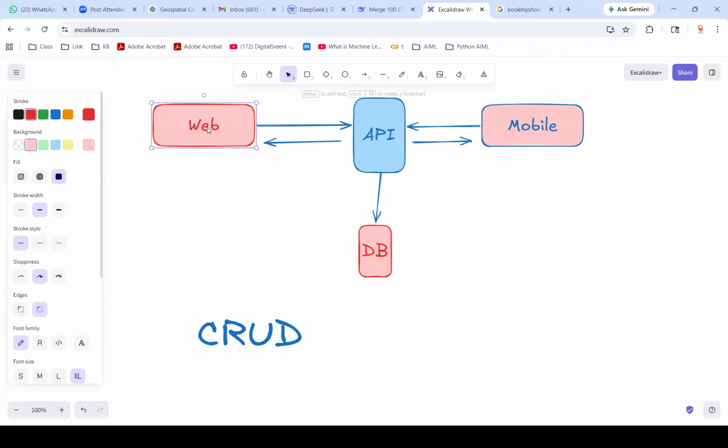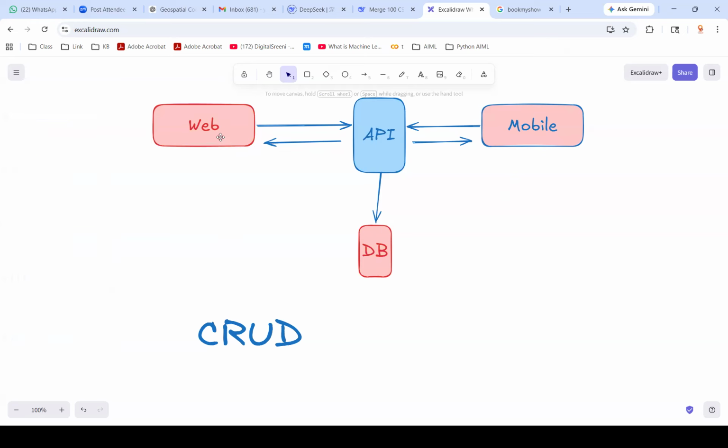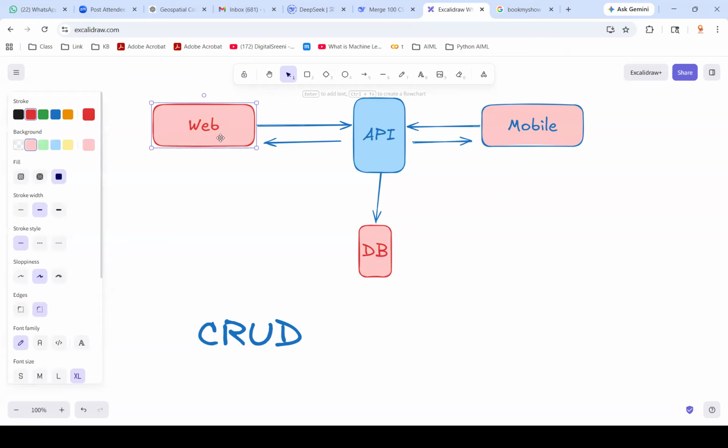If you remember, when we started our class, not today's session, I gave you some inputs on one-tier architecture, two-tier architecture, three-tier architecture. That one-tier, two-tier, three-tier is basically called layered architecture.